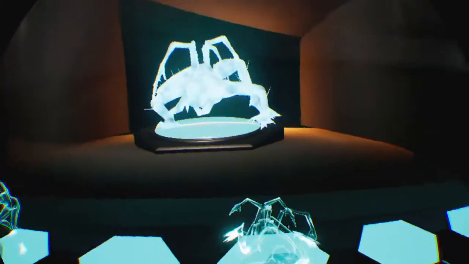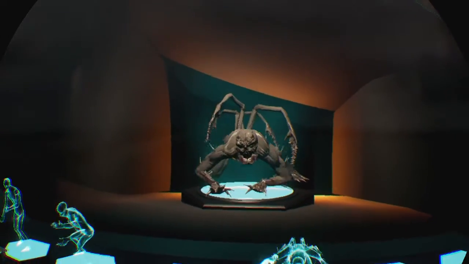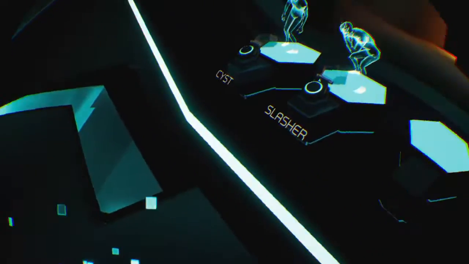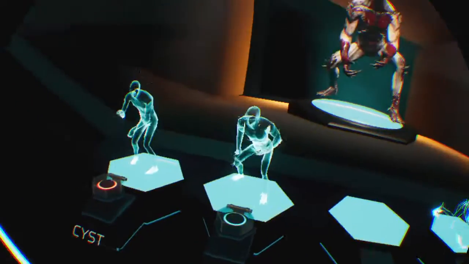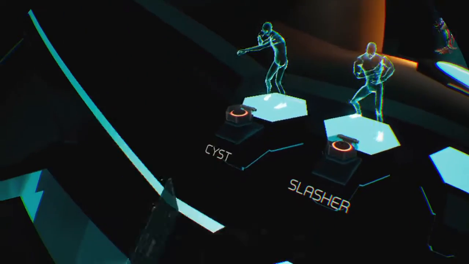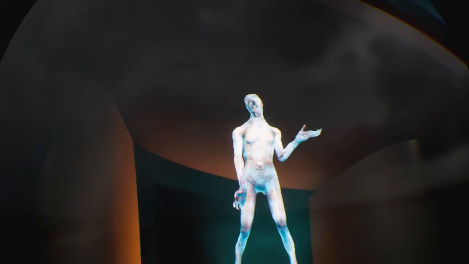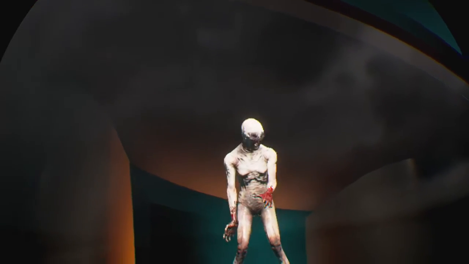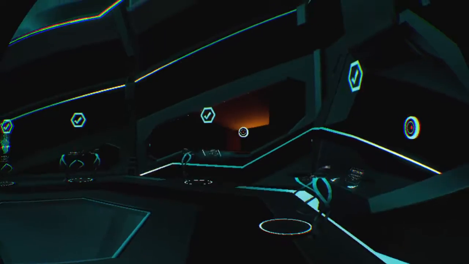Crawler. Fast and hard to see in darkness. Crawlers are not very sturdy, but they are hard to detect due to their low profile. Slasher. Slashers are the fastest of the clot category of Zeds. They have vicious claws they use to hack their enemies to pieces. Cysts, or undeveloped clots, are the weakest of the common Zed types. Slow and feeble, a single cyst is not dangerous, but they usually roam in large packs.